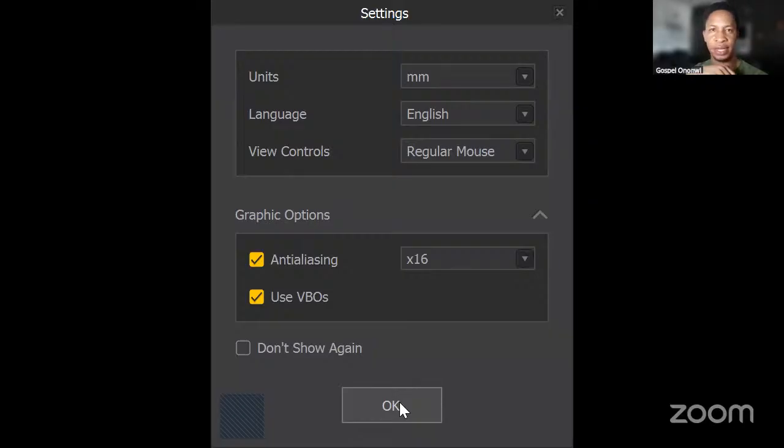Tell me what you can see, because I can only see the settings. Can you see the interface of Marvelous Designer? No, not the entire Marvelous Designer. Okay, so I'm going to have to share that screen.